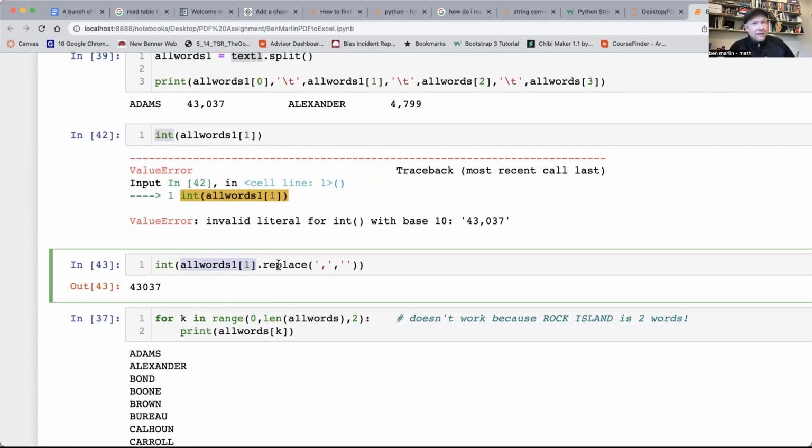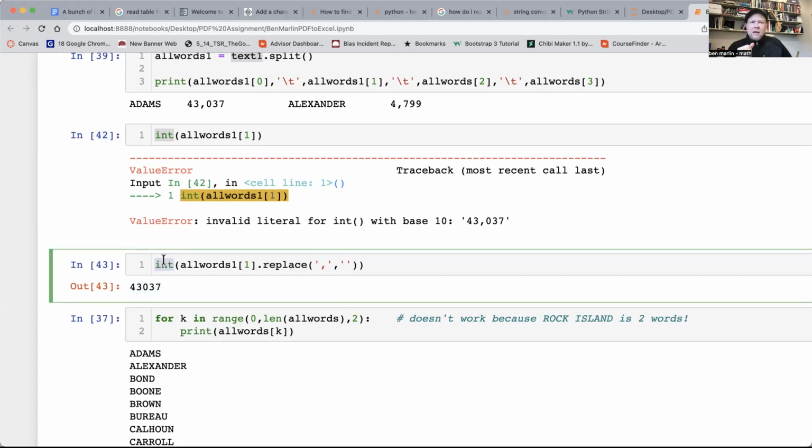Since that's a string, it has a function that says replace, and I can just tell it to replace all the commas with nothing. And so it turned the string into something without a comma, and then I could use int to get the number.